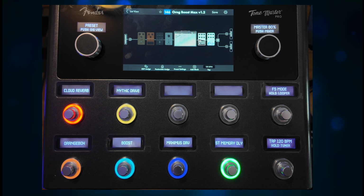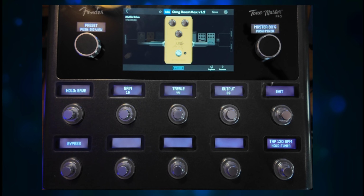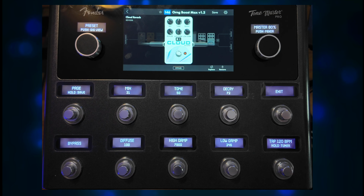Okay, let's check it out. This is what it sounds like now, just when you boot it up. Now, right now, I'm just bringing up the Mythic Drive just so we can compare it with the picture of the Mythic Drive on the Pro Control app. Now let's take a look at the Cloud Reverb and the High Damp Control.